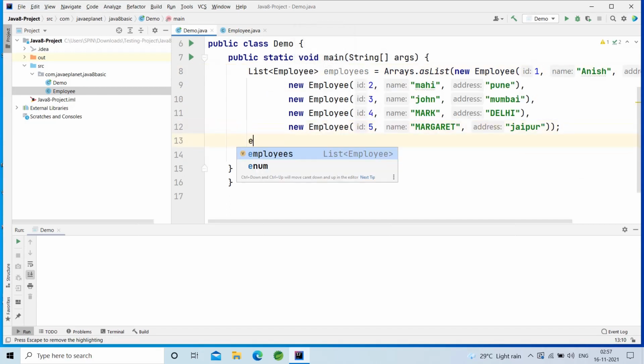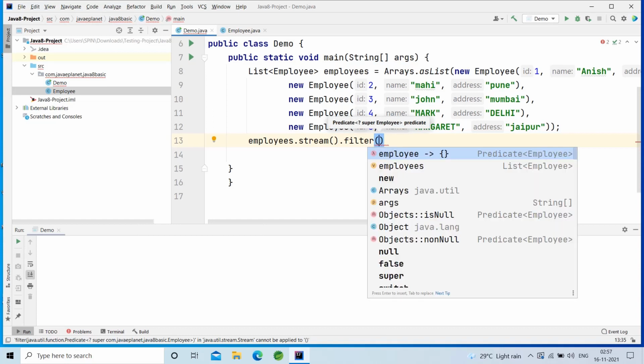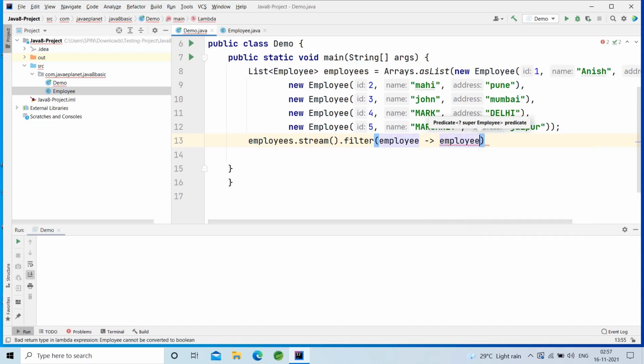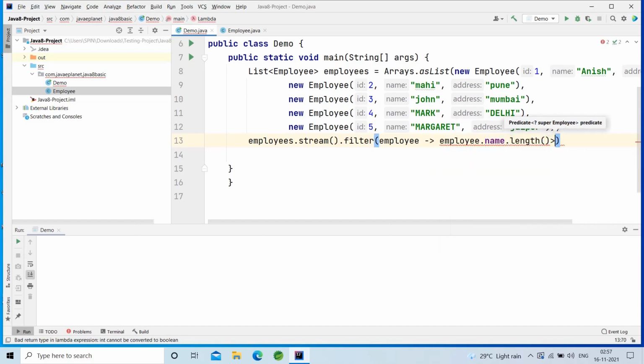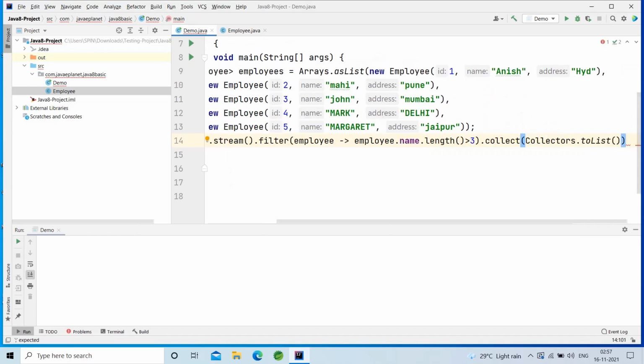And now by using the reference variable employees.stream().filter, for each employee, employee.name.length is greater than 3, then collect with Collectors.toList.